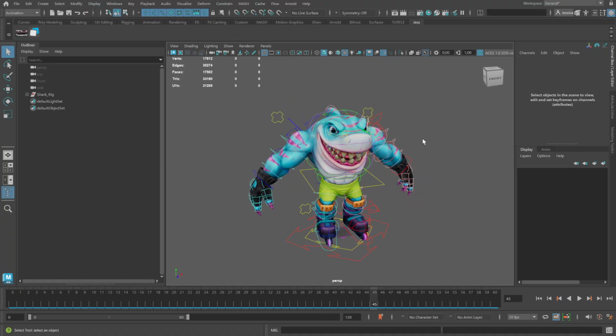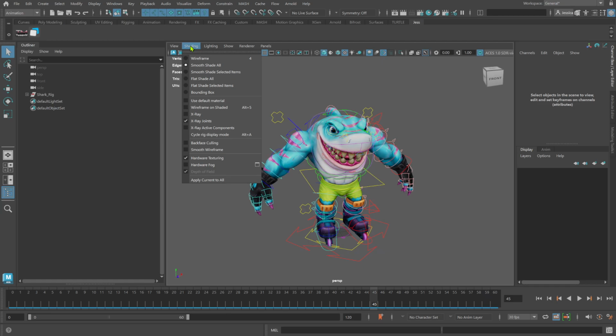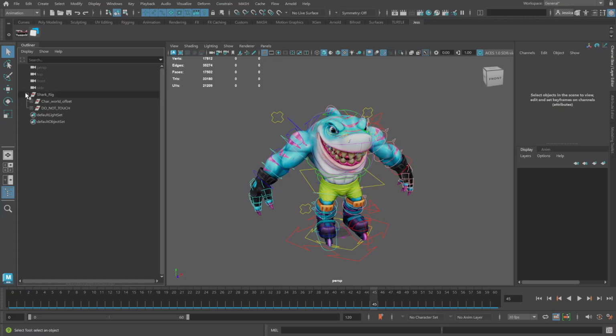If you're still not seeing materials after you've done that, and you know you're pointing at the right stuff, you can come under here, go under shading in your viewport, and make sure hardware texturing is turned on. That's a key. Worst case scenario, if for some reason you run into a situation, just reach out to me if you have this happen.